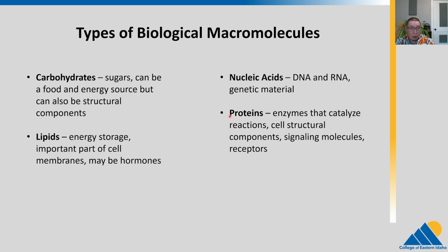But it's really critical that you know these four different types of macromolecules because we're going to come back to them over and over again. These are important concepts in biology. We can't talk about cells without talking about proteins and lipids in the membranes and carbohydrates for energy and nucleic acids for storing the genetic material and creating proteins. So we're going to keep coming back to these over and over again.